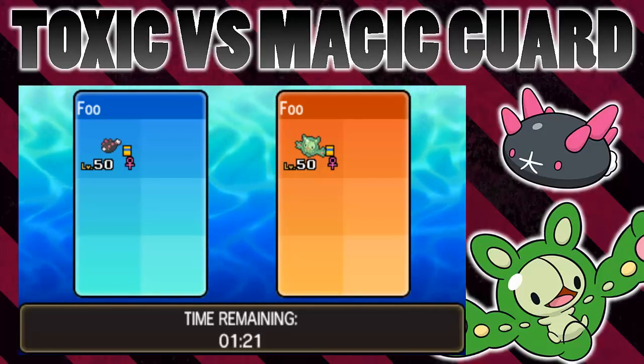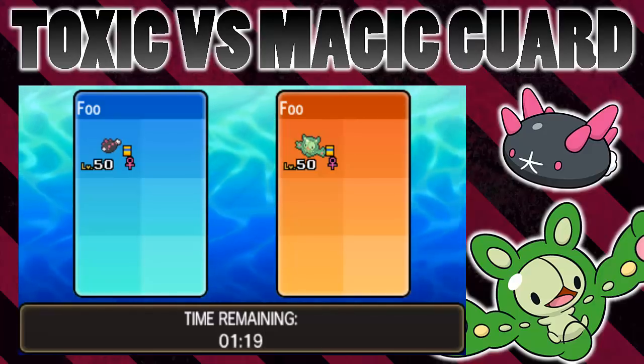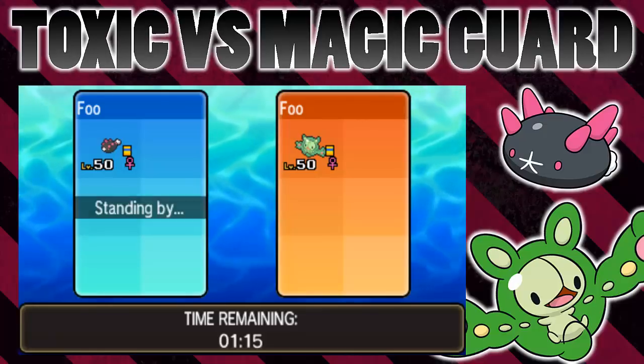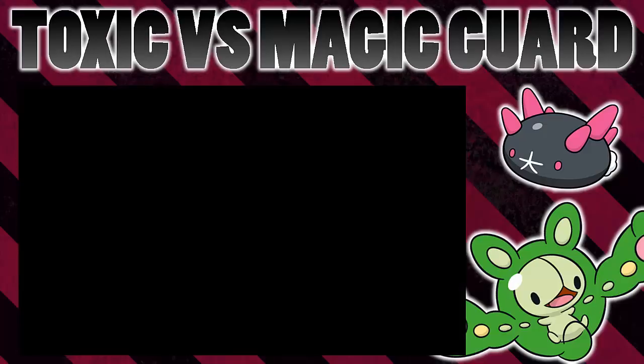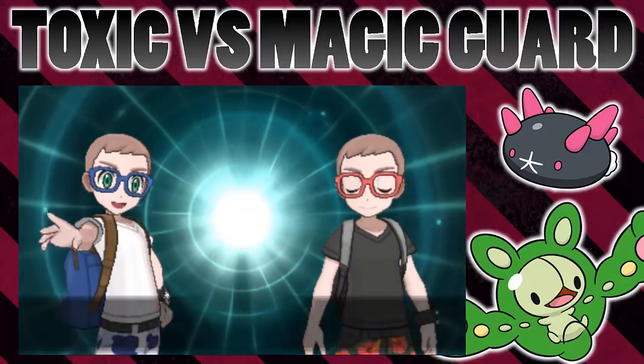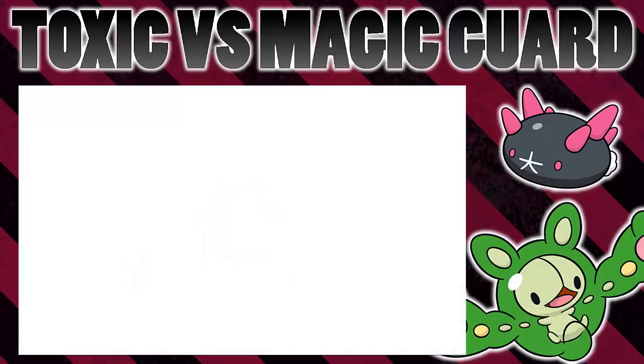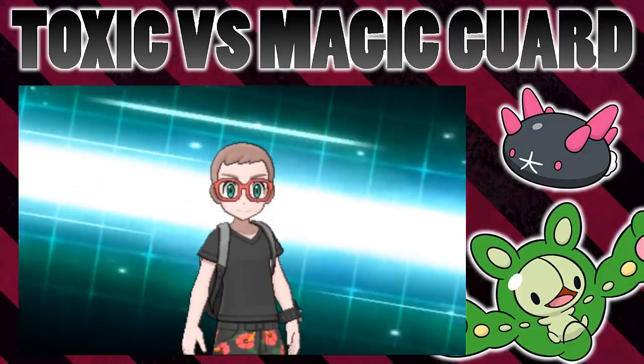Someone asked me a really good question about Toxic versus Magic Guard, and I'm going to show you that today. So we'll do this today. It's going to be a relatively simple experiment, but it's something that not everyone knows about, which I think is very cool and should be shared generally. Basically, how can a Toxic Pokemon beat a Magic Guard Pokemon?